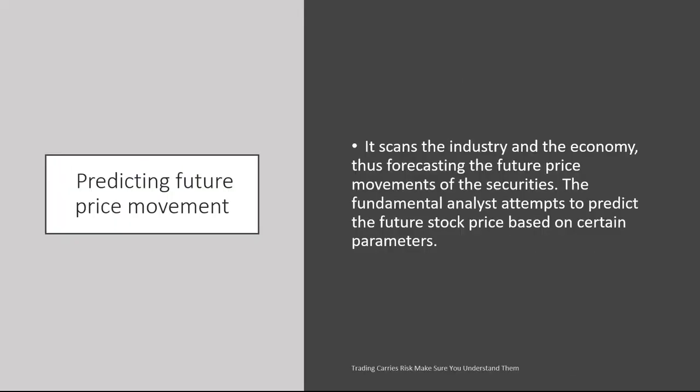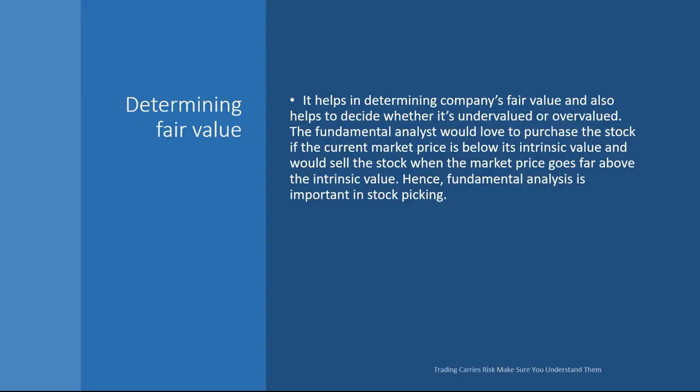So how do we predict future price movement? We scan the industry and the economy, thus forecasting the future price movements of a security. The fundamental analyst attempts to predict the future stock price based on certain parameters. It helps in determining a company's fair value and also helps in determining whether it's undervalued or overvalued. So in other words, if it's undervalued, we would consider buying something now to put away till it reaches its current value. If it's overvalued, we would want to sell.